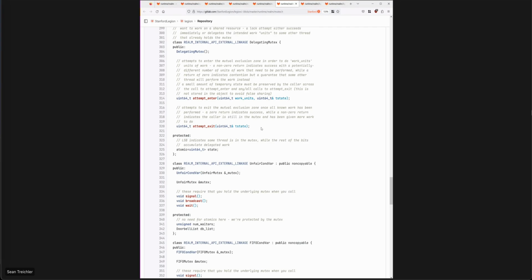There's no actual indication of what the work is that needs to be done, and so you use this only in cases where there's some other state that you've already updated that indicates what work to be done. So for example, if you set a bit in one of the bit masks, then you might attempt enter in order to try to wake up a thread. And if you fail to attempt enter, well, then somebody else is currently waking up threads, and they'll see that you want a thread woken up as well and can do it for you. So that's the funny mutex that makes it still mostly block free.